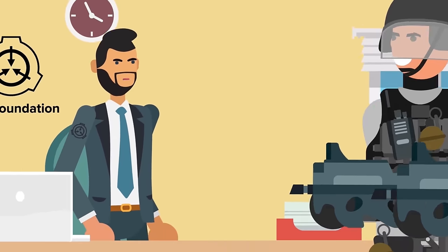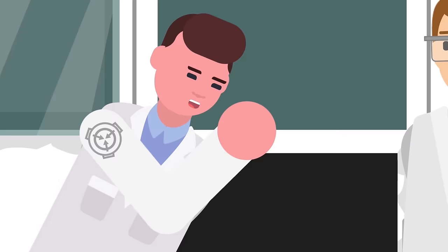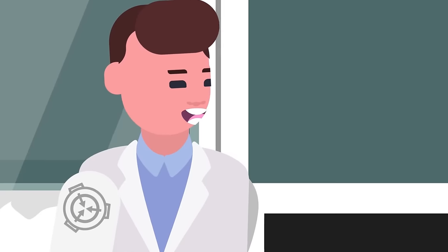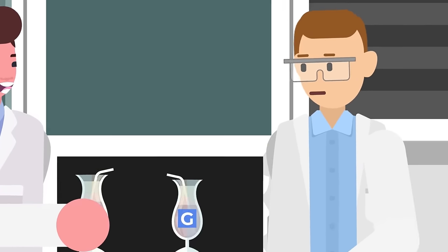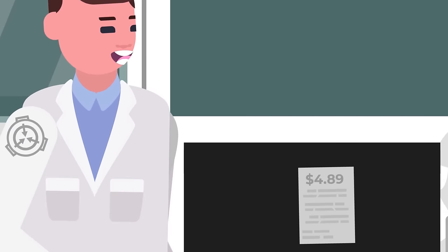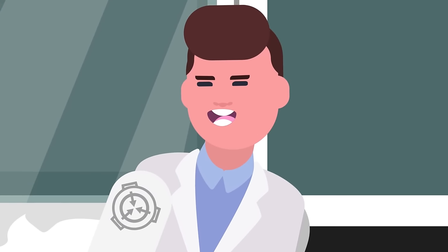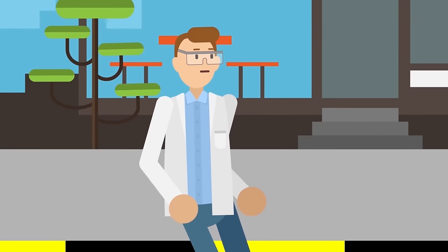With these requirements now known, the Foundation felt prepared to finally make some orders. First they sent in a pair of Level 3 researchers. Each of them requested a delicious cookies and cream flavored smoothie. The truck pushed both smoothies out of the slot in its door, one marked with the letter M and the other with the letter G, along with a handwritten receipt with a price of $4.89. They paid the price, and the transaction ended without incident. The smoothies were apparently pretty good too.